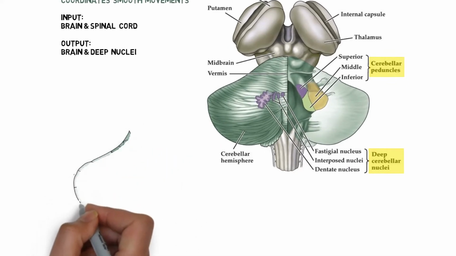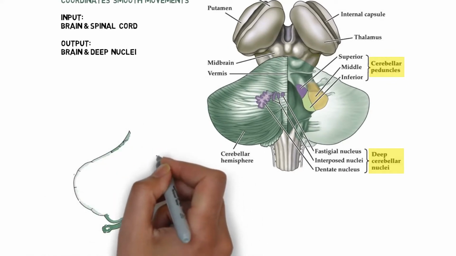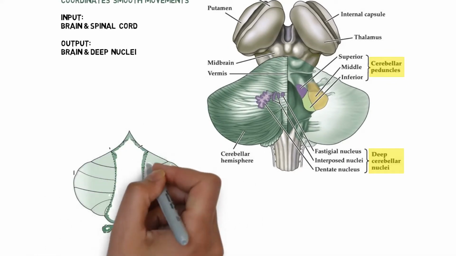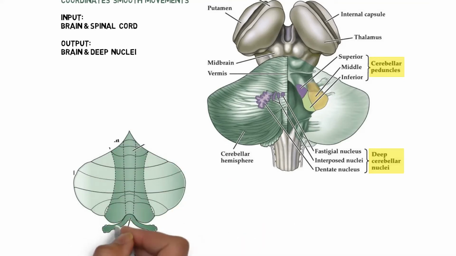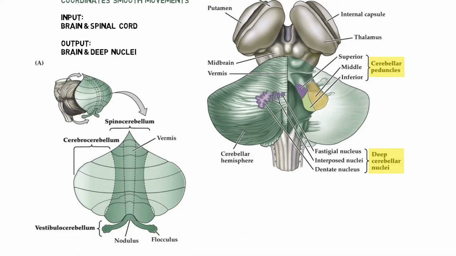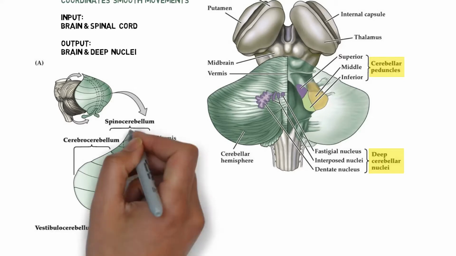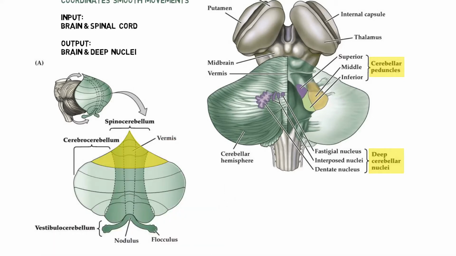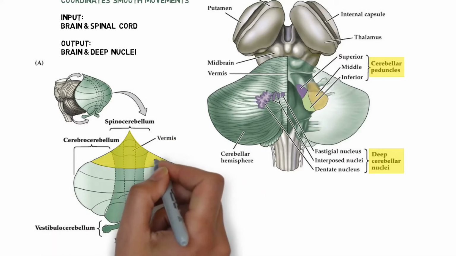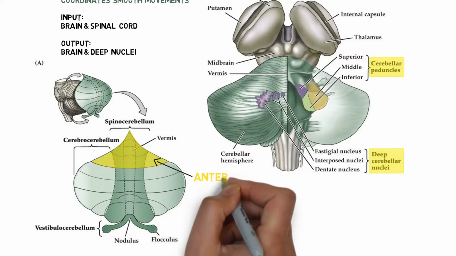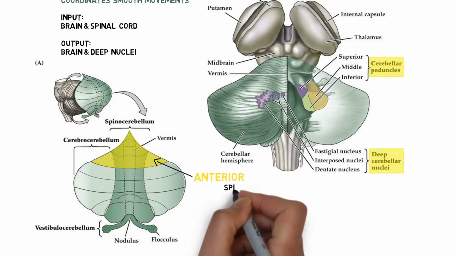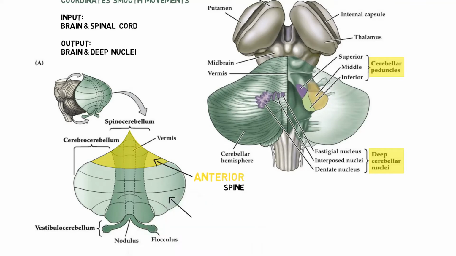The cerebellum has 2 basic regions, the hemispheres and the midline structures: the lingula anteriorly, the vermis in the middle, and the flocculonodular lobe posteriorly. There are 2 hemispheres, a small anterior and a large posterior lobe. The anterior cerebellar lobe receives input mainly from the spine, and the posterior receives input from the deep cerebellar nuclei, such as the dentate nucleus.